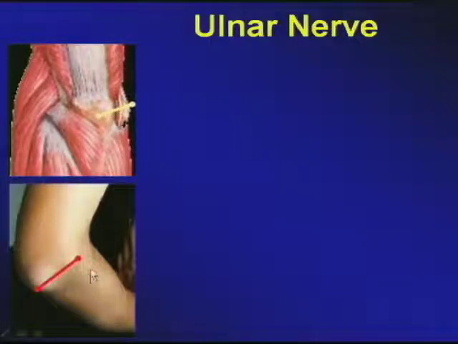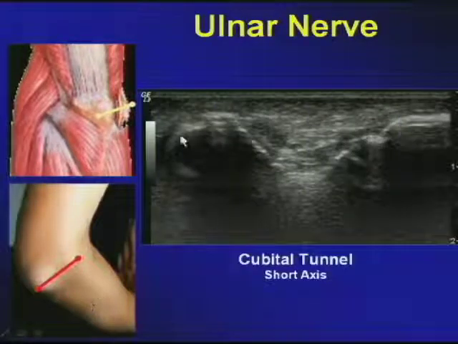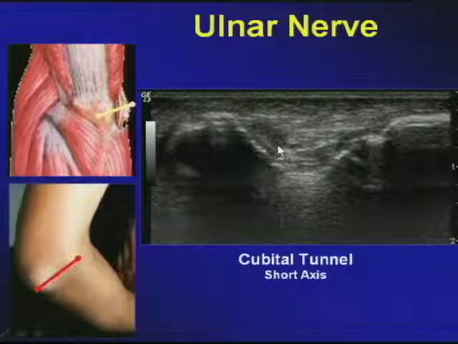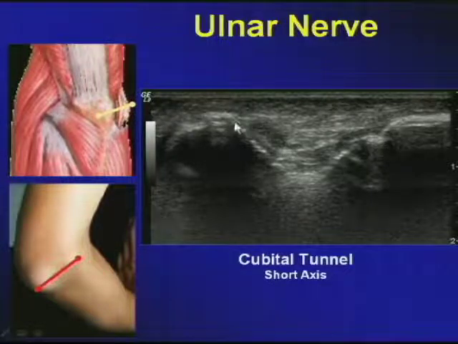Here you could appreciate topographically the point of the epitrochlea along with the corner of the olecranon process. Once you do that, you see the bone acoustic landmark of the epitrochlea and you jump onto the olecranon process. Here you see the joint space between the distal humerus or the trochlea and that of the olecranon process and ulna. The follicular looking hypoechoic structure represents the ulnar nerve in short axis. Note that it is always in proximity to the apex of the epitrochlea.